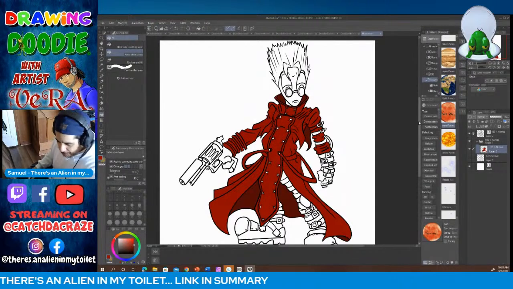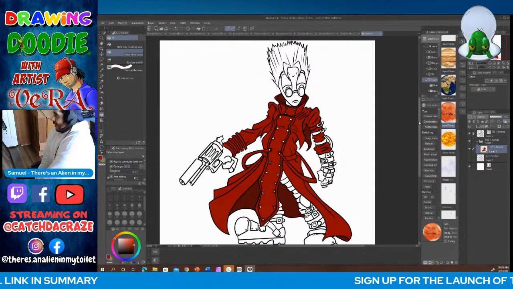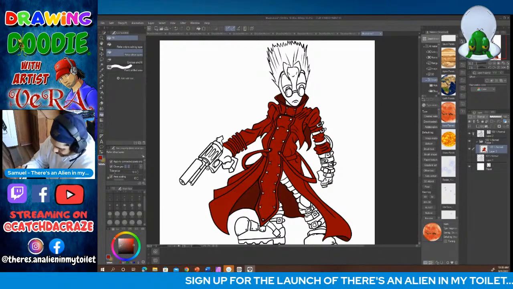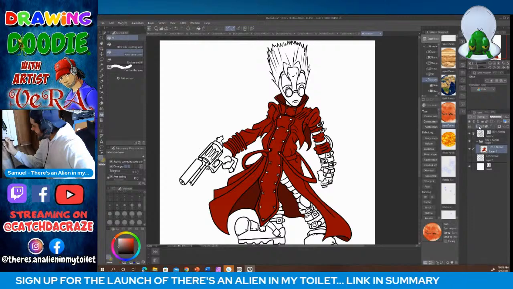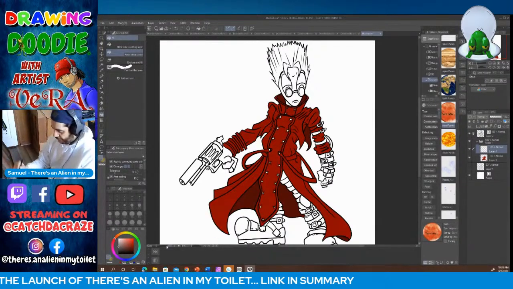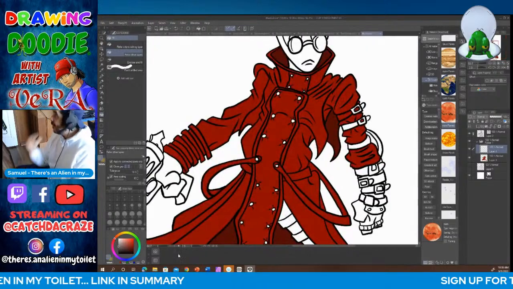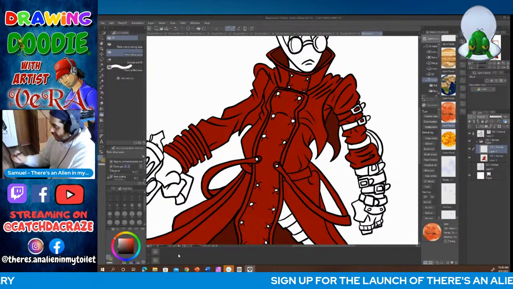So we got that. Now let's do the silver or the gray, and then we'll do the blacks. I'm going to do them all in separate layers. Let's get that gray in there. Let me zoom in. So gray is the buttons and the buckles and the gun.